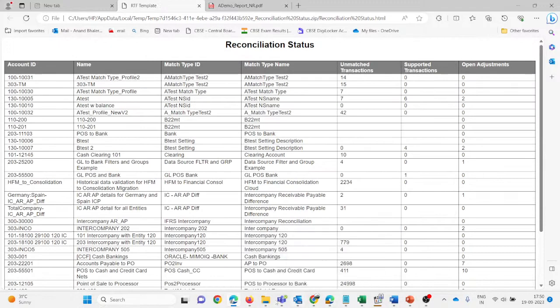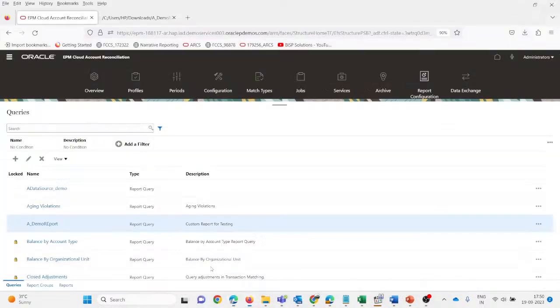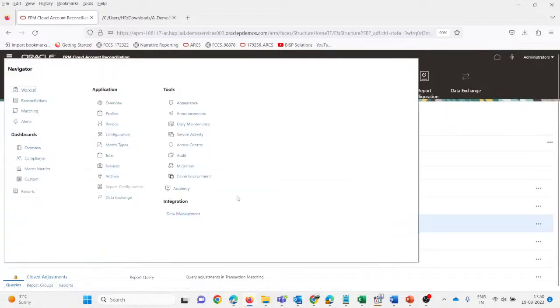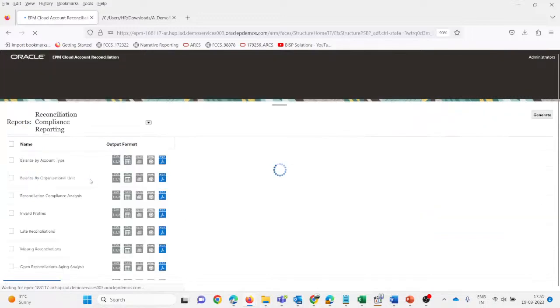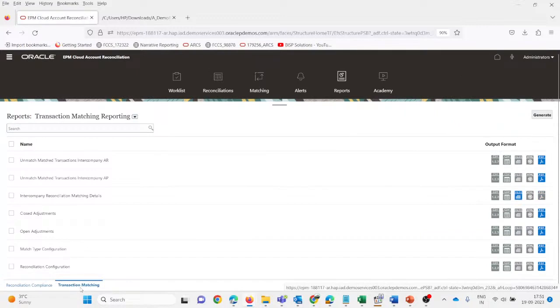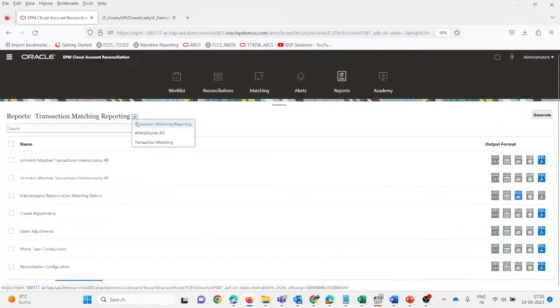So this is basically a common procedure which is used for generating a custom as well as the predefined and pre-built reports in ARCS. So we have selected that match type. Based on that, it has given us the report. So the custom report can be seen from the drill down option, data source RG.